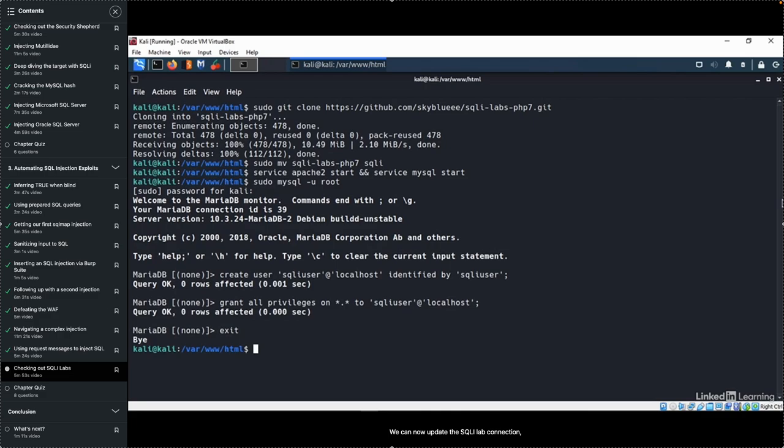Okay, we can now update the SQLI lab connection. cd SQLI, and we need to go into sql-connections and sudo nano dbcreds.inc.